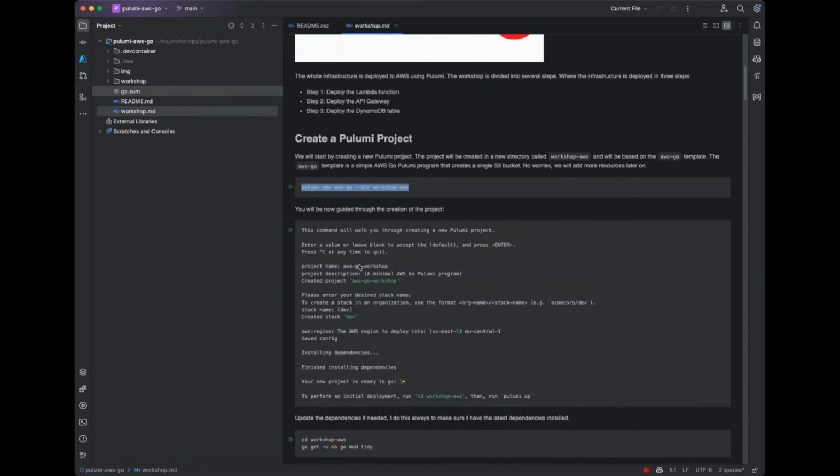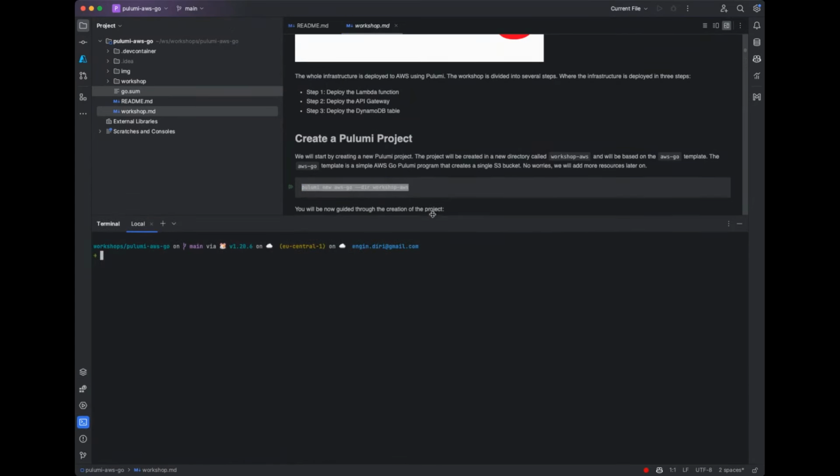We can now create our Pulumi project. The second part, the aws-go, is for using a template. I will show this also here in the browser, and we create now the project folder.